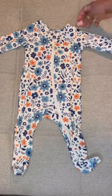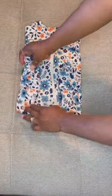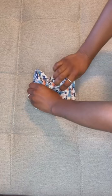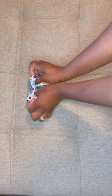Okay, you guys, really quick baby jumpsuit folding tutorial. So you fold the sleeves across the top, and then you fold both legs straight up until you have a perfect rectangle. Fold up once, fold up a second time, and then you're going to flip it over. You're going to take your right side, and then you're going to tuck it into the tiny pocket under the first layer on the left side.